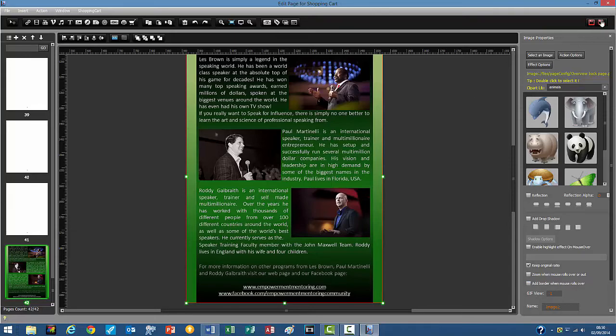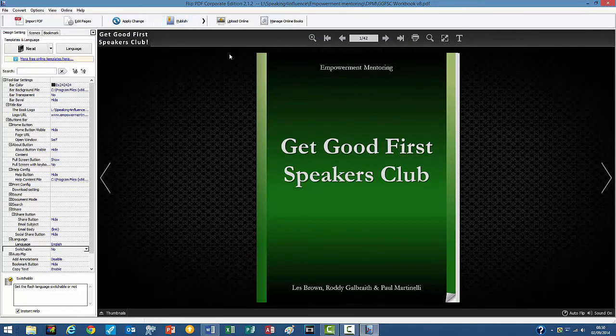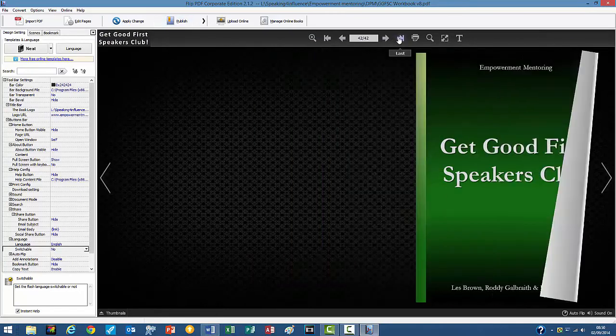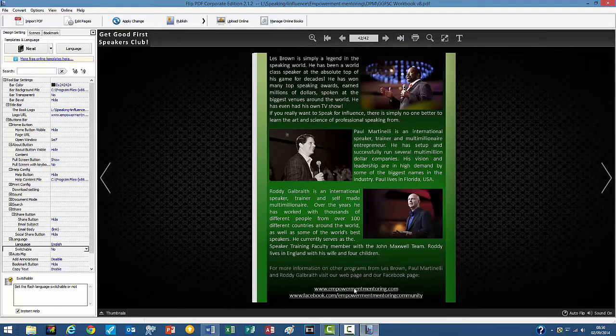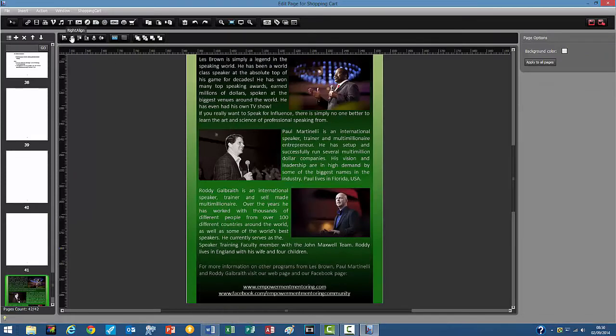Okay, so let's just have a save and exit. Let's just check those links on the back. Because it's a picture and not text, I'd be very surprised if it knows that that's a link. But let's have a look. Yeah, no, it doesn't know. But I've put them underlined in the picture so that it looks like you can click on them. So we better add a link for those so that if anyone clicks on it, we don't want them to be disappointed if they wanted to go to our website.